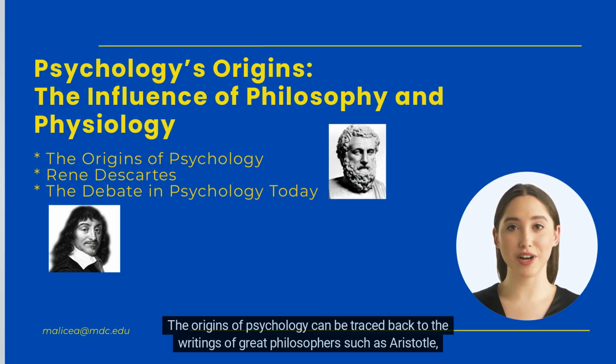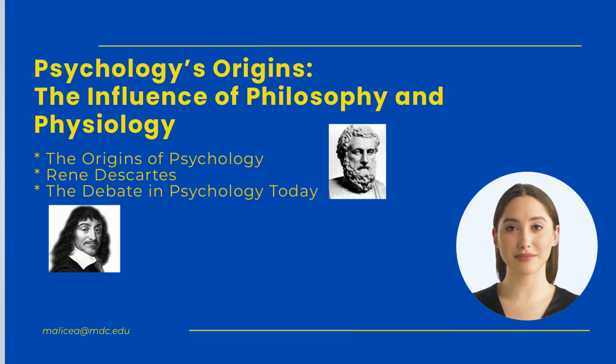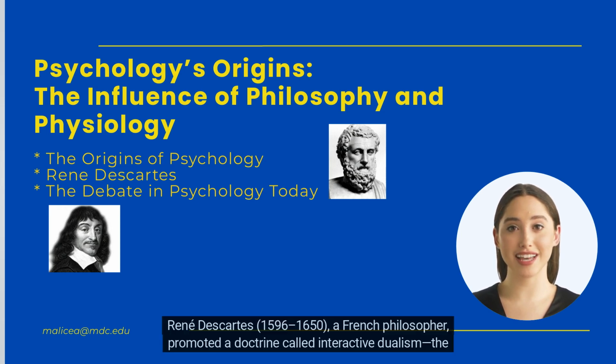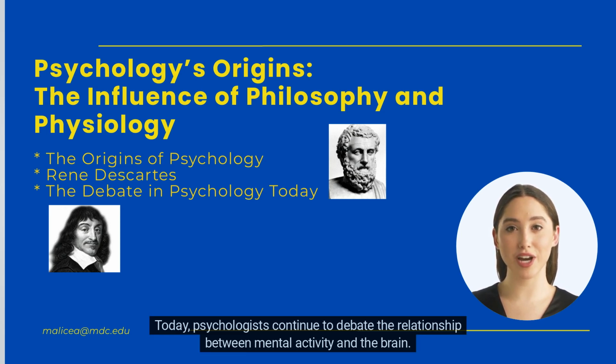The origins of psychology can be traced back to the writings of great philosophers such as Aristotle, a Greek philosopher who wrote about topics such as sleep, dreams, the senses, and memory. René Descartes, 1596-1650, a French philosopher, promoted a doctrine called interactive dualism, the idea that the mind and body are separate entities. Today, psychologists continue to debate the relationship between mental activity and the brain.